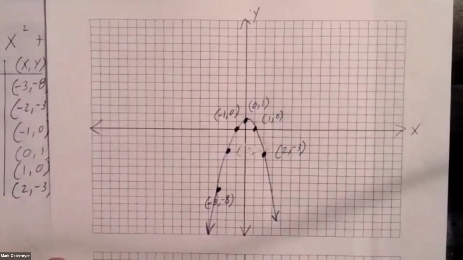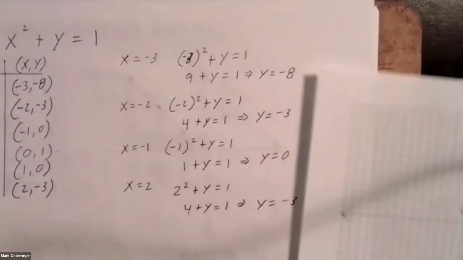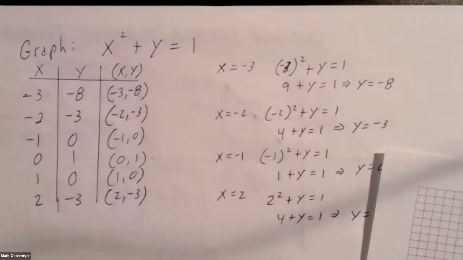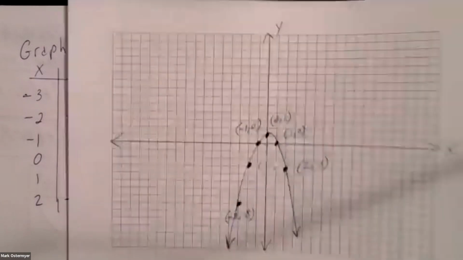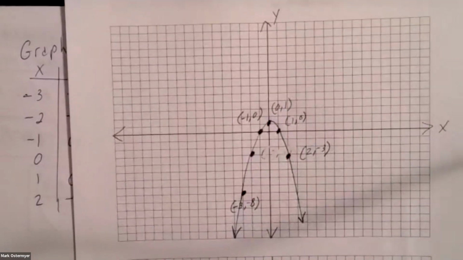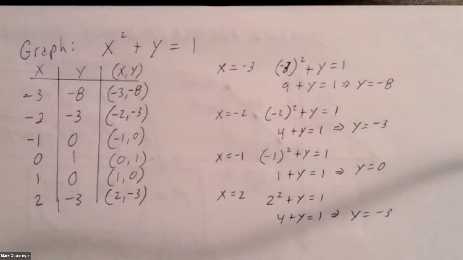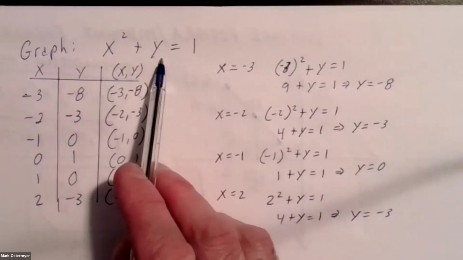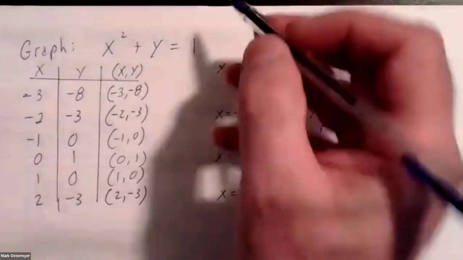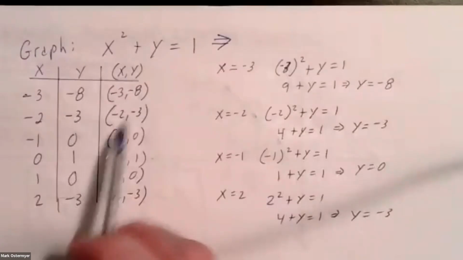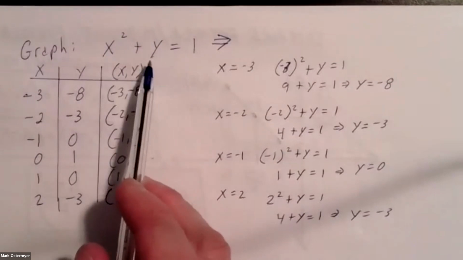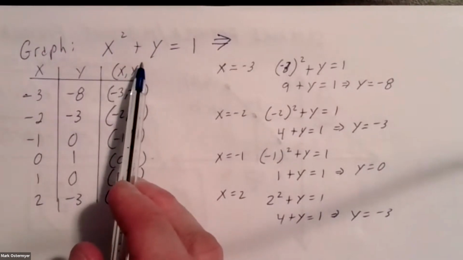That's how we graph that quadratic relationship manually using a table and cranking out ordered pair solutions and then plotting them. Another way to graph this equation is to use your graphing calculator. But in order to use your graphing calculator, ladies and gentlemen, we have to solve the equation for the y variable. And so how would I solve for y here? Anybody? How do I solve for y? How would I solve this for y?